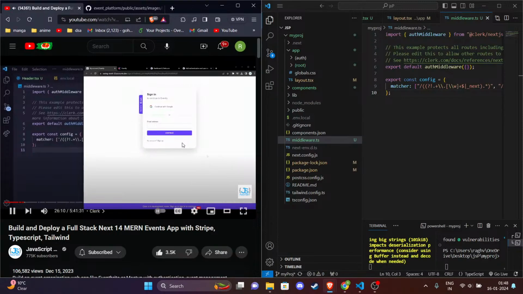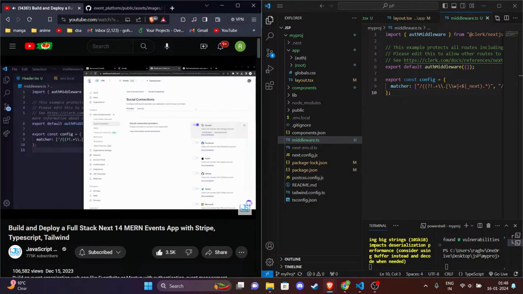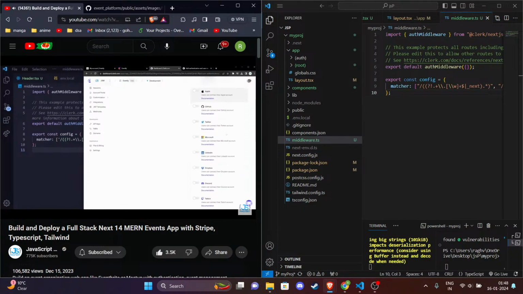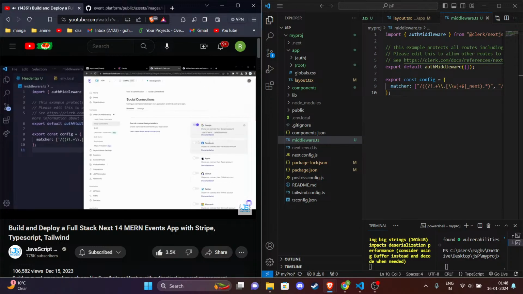Sign up modal. How cool is that? And you didn't even have to set up any guards or redirections or the modal, or heck, even creating the modal and hooking up the Google Auth to it. It was all done for us. Not to mention that if we go to Clerk right here, and then go to User and Authentication, and choose Social Connections, I believe that there's more than 30 of these here that you can choose. I mean, Discord, TikTok, Slack, GitHub, they are all here.